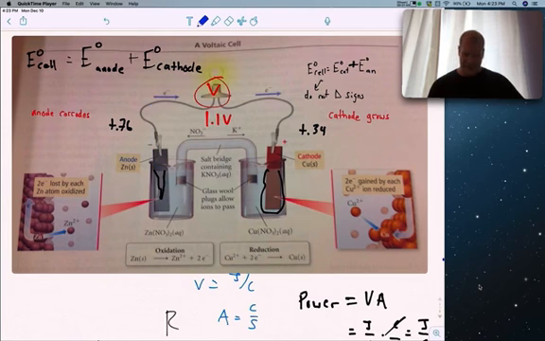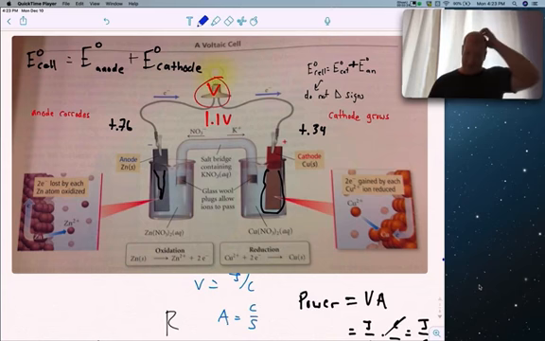And then on the cathode, the electrons will attach themselves to the copper plus 2 ions in solution, and then the cathode will grow. The ions will be reduced, and the cathode will grow in size. And then the electricity is running this way. So the electrons are running this way, and in doing so, we can use them as they flow to do work. So you can use this electricity then to run your cell phone, to have a drone fly, to light a light bulb. And the amount of energy I get from this is exactly 1.1 volts.